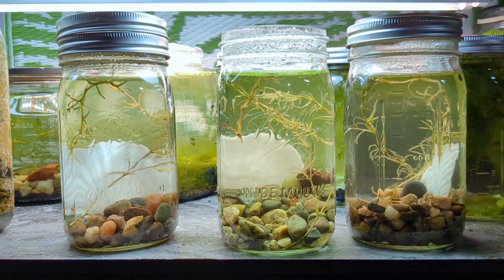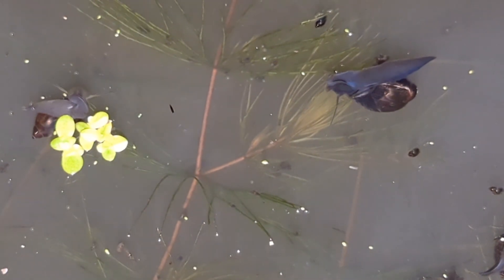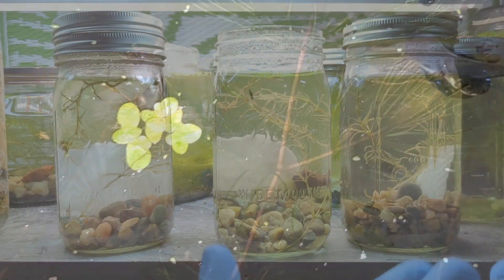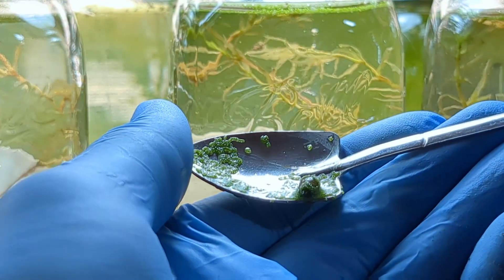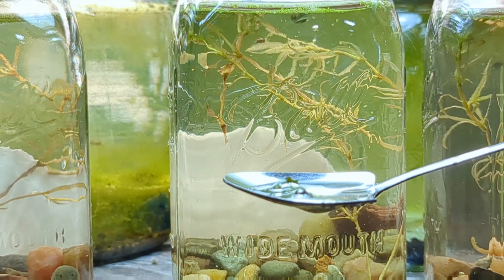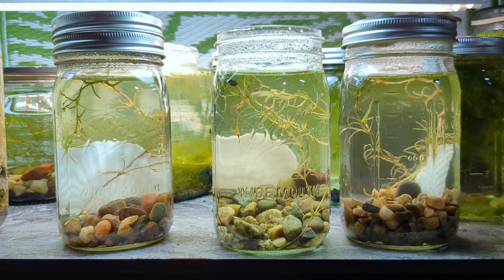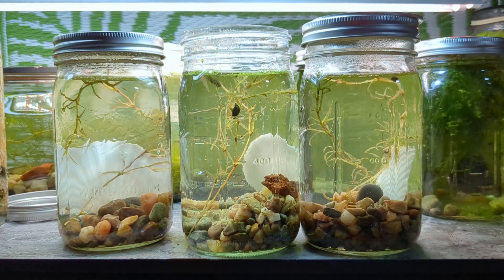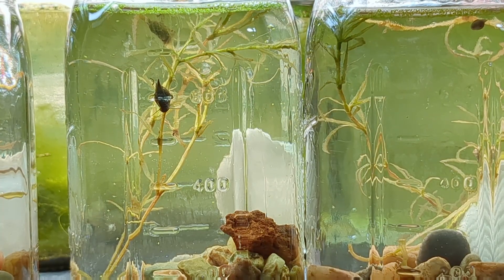Jar number two in the middle uses some very interesting snails taken from the mutagenic pond. I have a pond full of mutagenic compounds — zinc and copper and who knows what — which is not good for the snails, but it's only affecting them just enough to damage their DNA very slightly while still allowing them to live. It's not poisoning them fatally, just enough to modify their genetic structure. Though I joked about doing that for years, we kind of did it accidentally. I believe these snails will have the most interesting offspring because they have the most recent exposure to a mutagenic compound. It's a good chance to study the effects of human pollution on aquatic ecosystems.